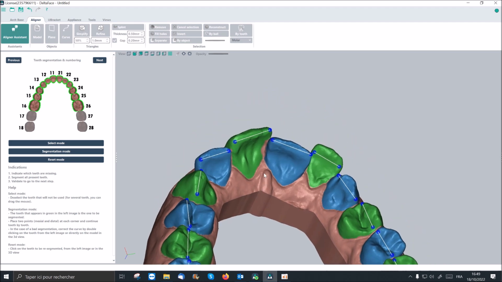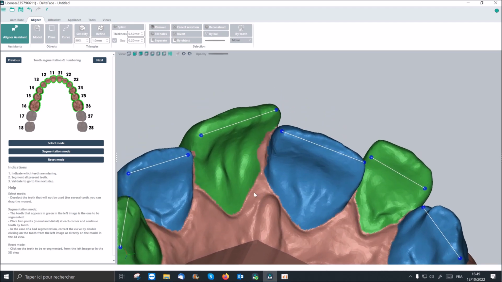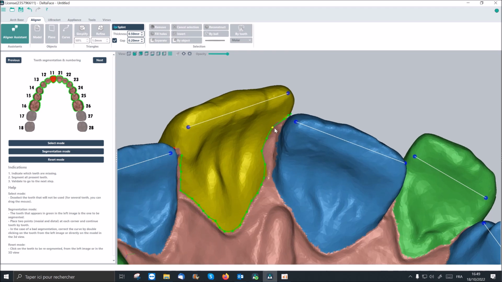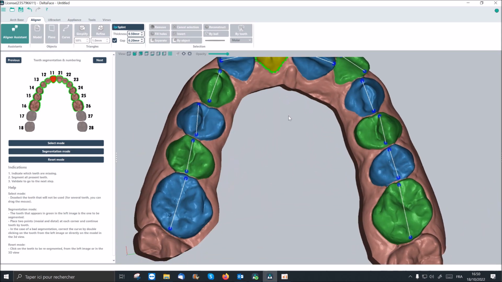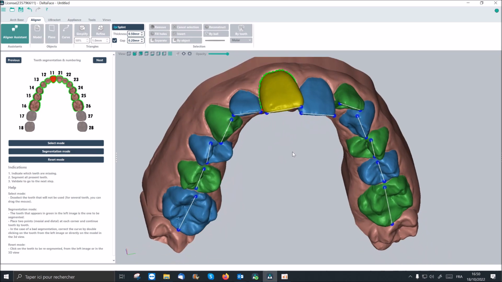Here for the interdental spaces it's more complex, so we can also double click from the 3D view or directly from the left image, the number 11, and you can see here the curve that we can modify like this. And when it's fine, we have to check.